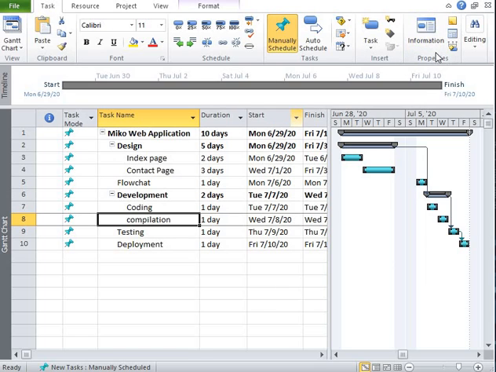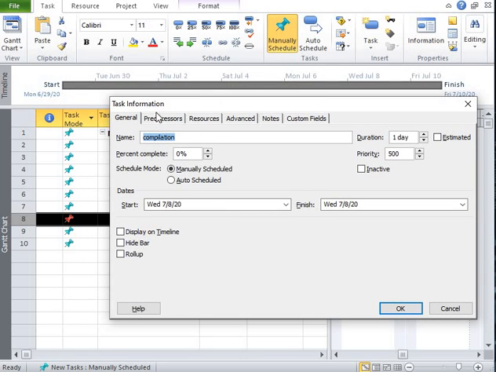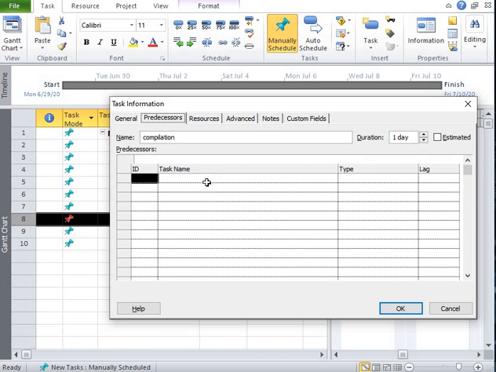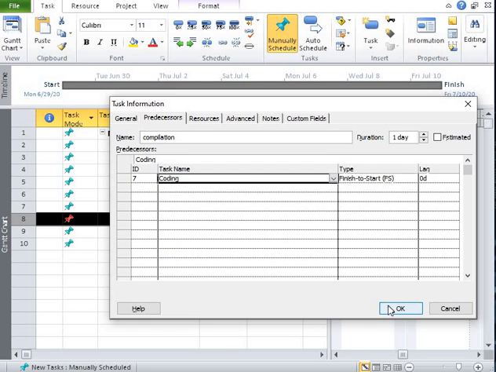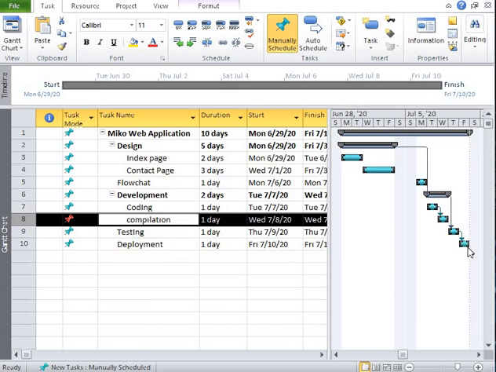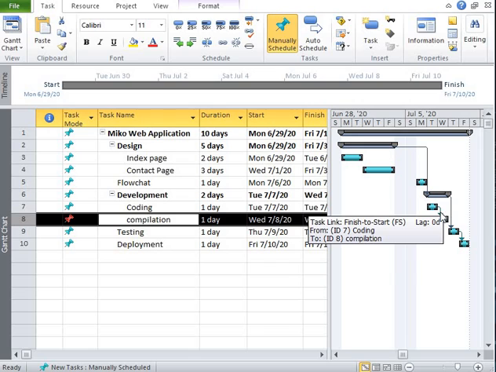In the properties group, I'll go to information and click on the dialog box that appears. You click on the predecessor tab, then select the empty space under the tags heading. Then click on the arrow pointing down on the right-hand side. You see the drop-down list of tags that we've entered. So we select coding, then click OK. You see the link now. This task is linked to this one. Right? You see it now. So that's how we can do that.